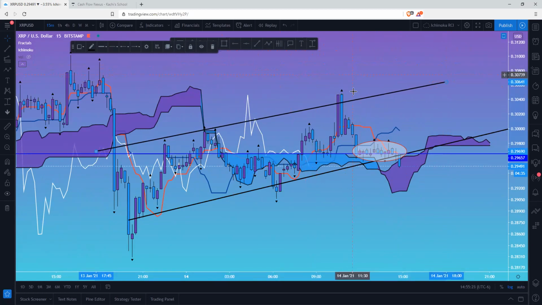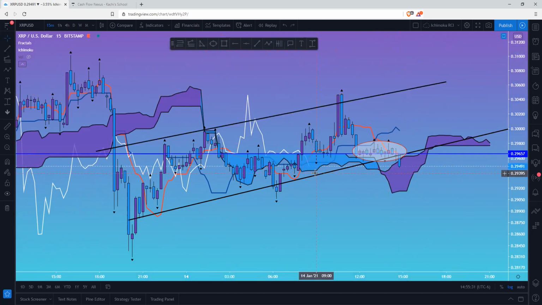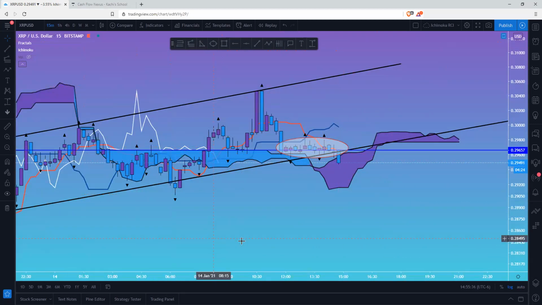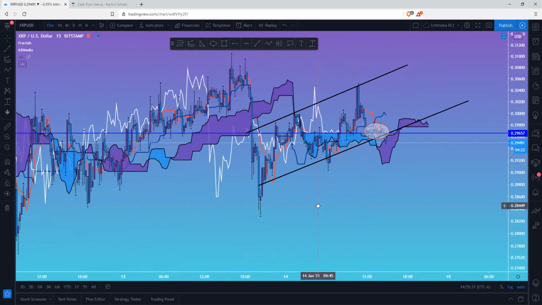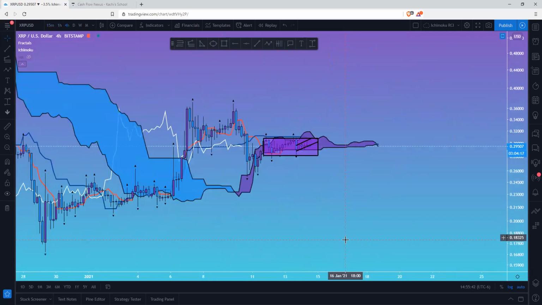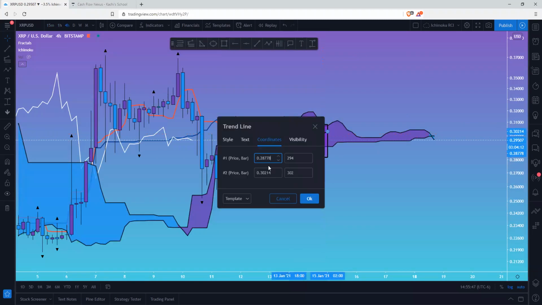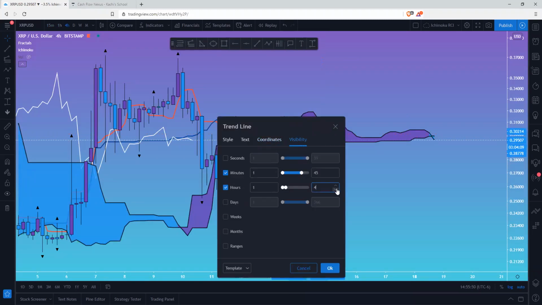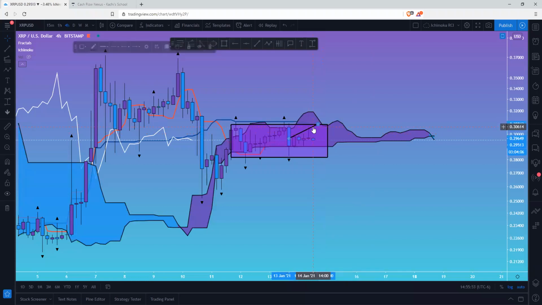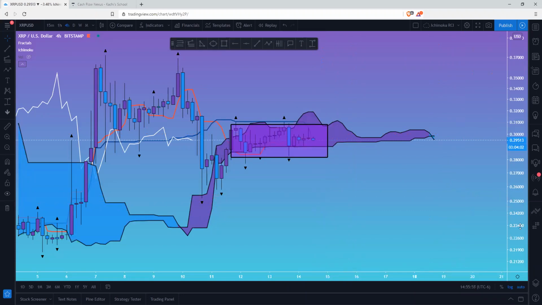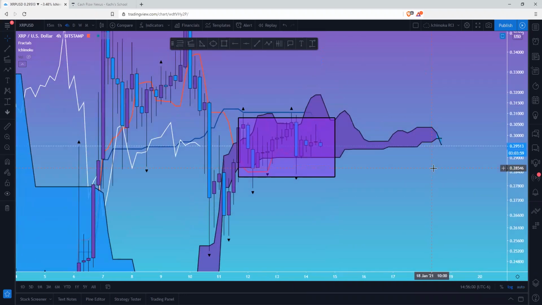All right, now that we got that part out of the way, let's go ahead and get this out. Actually, no, I'm going to leave those on here. Let's go back to the 4-hour time frame and see what the market is saying on the 4-hour one more time. Let me get rid of this real quick. All right, there we go. Remember, we always have to go by the higher time frames, correct?